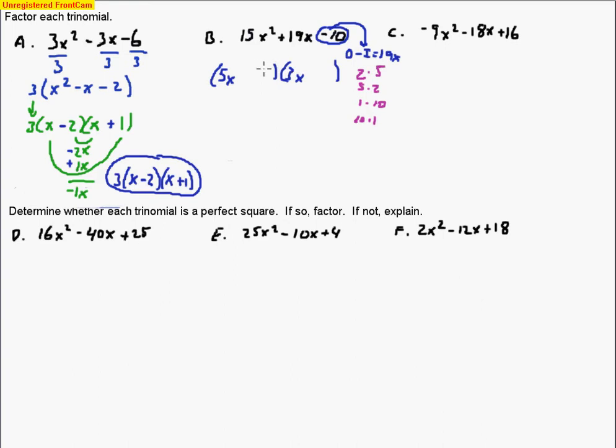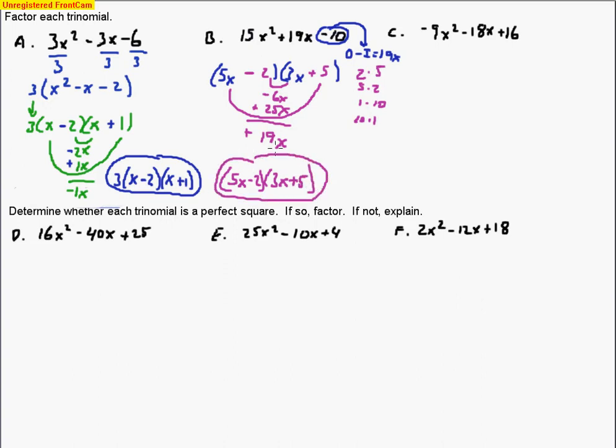So we'll try the first one here. 2 and 5, and check those outside terms. And these make 25x. Inside terms make 6x, and we can get those to subtract to make 19x. So it does end up working out. Now in order to get a positive 19, it means I needed a positive 25 and a negative 6. So we put the minus sign with the 2, the plus sign with the 5, and that will end up working out. So 5x minus 2, and we have a 3x plus 5.